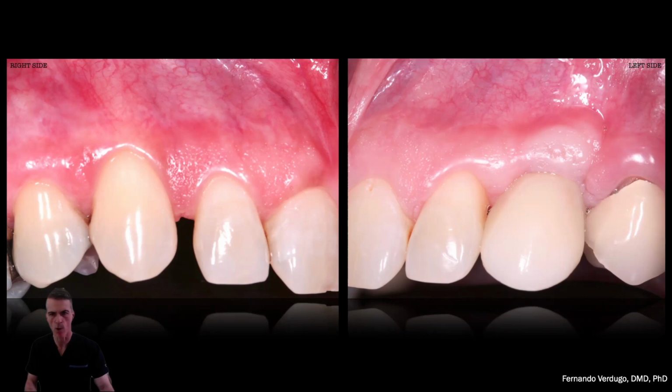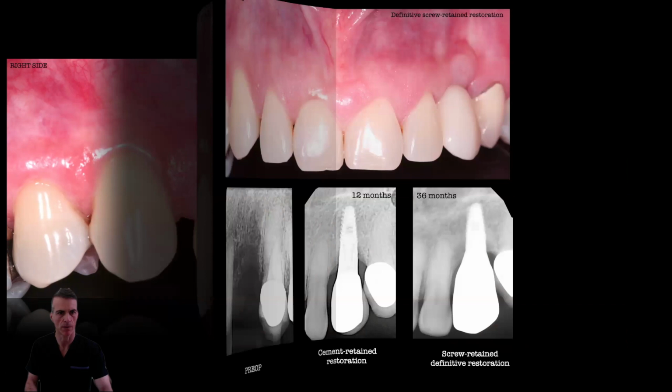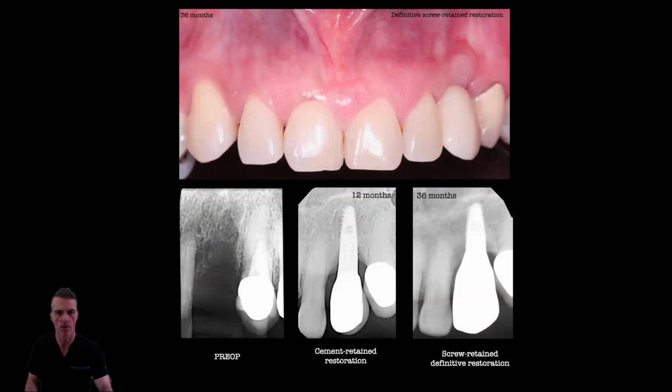You can see in both the right and left pictures that the patient had a diastema on the right, so it would have been okay to leave a diastema on the left as well, but the restorative dentist decided to close it, which is fine, as long as we don't have that ridge lap, and we have cleansability, a smooth profile with an ovate profile.